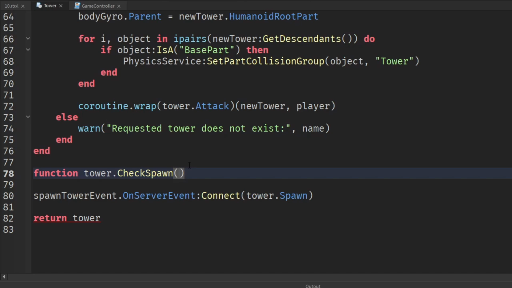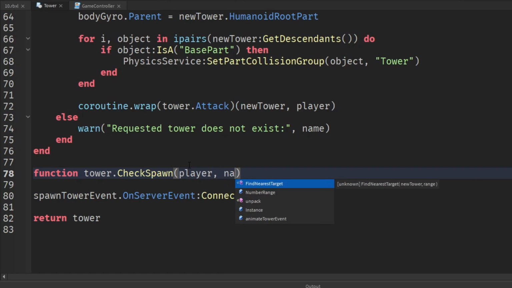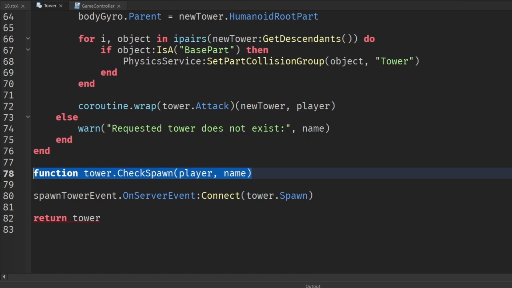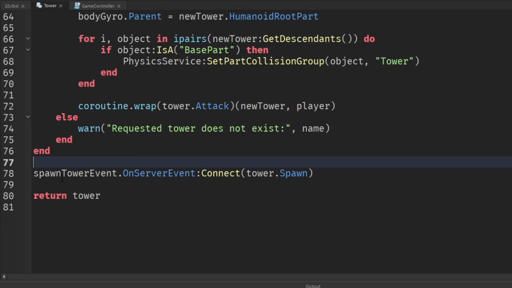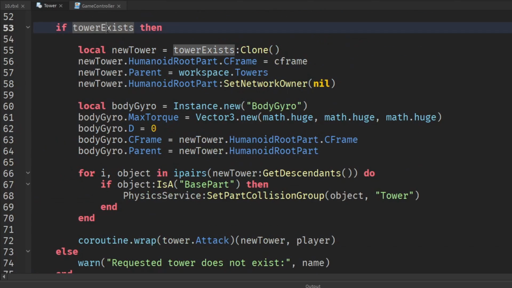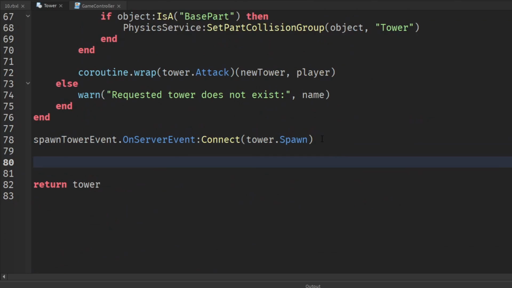So the two parameters this will expect are the player who's requesting it, the player, and the name of their tower. Let's just move this down a line. So this remote event is linked to this function, and then we can have this one below it.